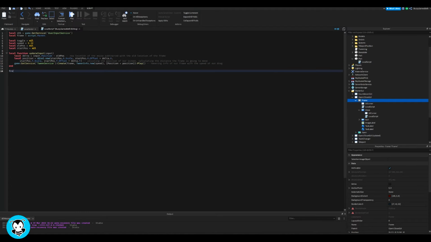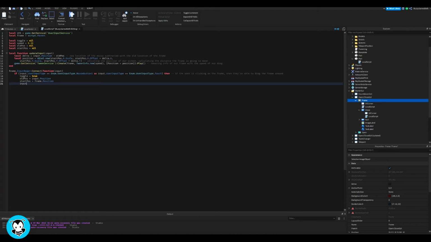So it's simultaneously updating the frame based on where we are dragging our mouse. And then, once we have that finished, we're going to set the tween service, the tweening animation and info of our frame with the speed of our drag.